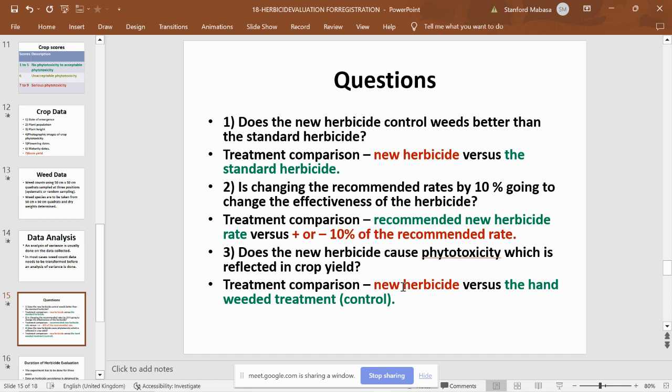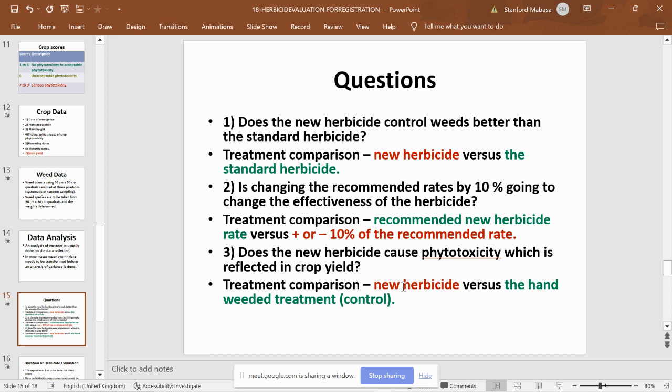Now, in varying the rate by 10%, either going up or down, what sort of comparison can you do? You have the recommended new herbicide rate versus either the rate which is 10% more or 10% less, to see whether this herbicide rate is stable.